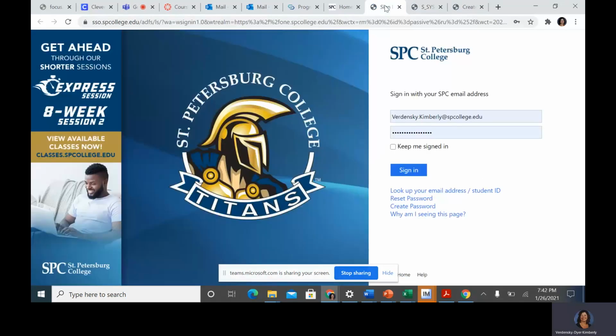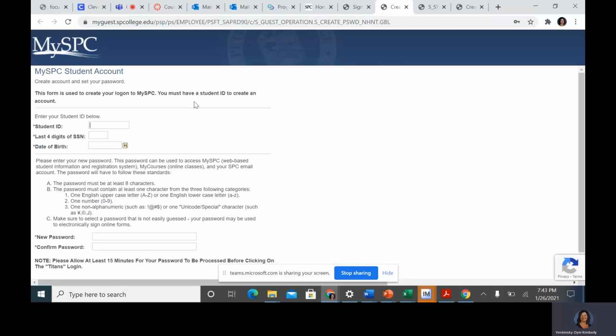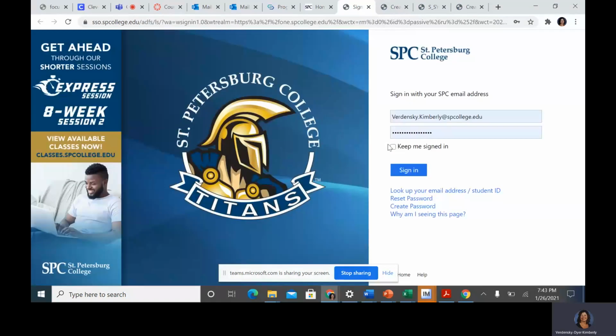After you have gotten the Social Security number and you've gotten your SPC email address and your student ID number, go and create a password. If you haven't done this step, this is probably the issue. Even though you might have been given your student ID number and possibly your email, the student has to log in and create a password. After you've done this, you will need to wait approximately 15 minutes for the system to update, and then you should hopefully be able to log in without any problems.